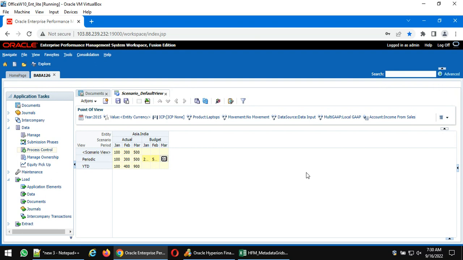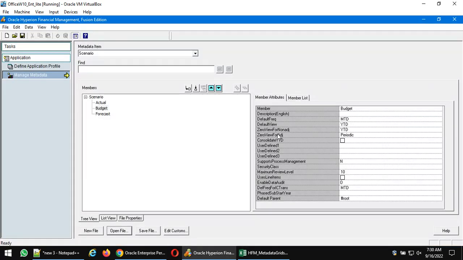January it will show 200, February 700, and then 700 plus 900, 1600. Perfect. So 200, 500, 900 in periodic shows as 200, 700 and 1600 in YTD. The same thing it will show in scenario view. It is nothing but the shortcut of default view, scenario view. Okay?